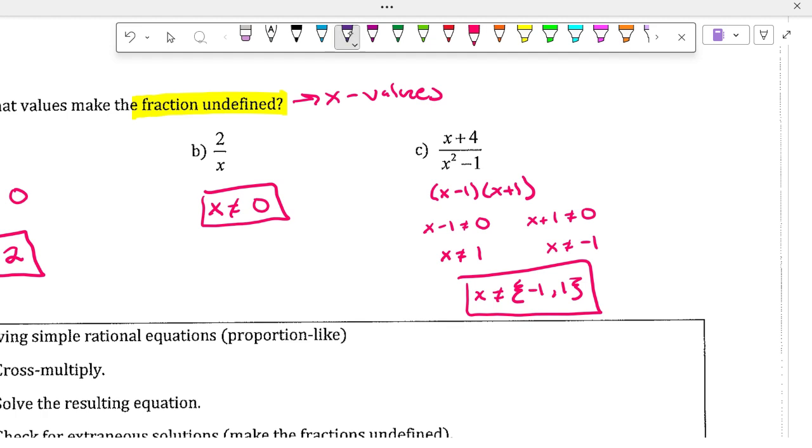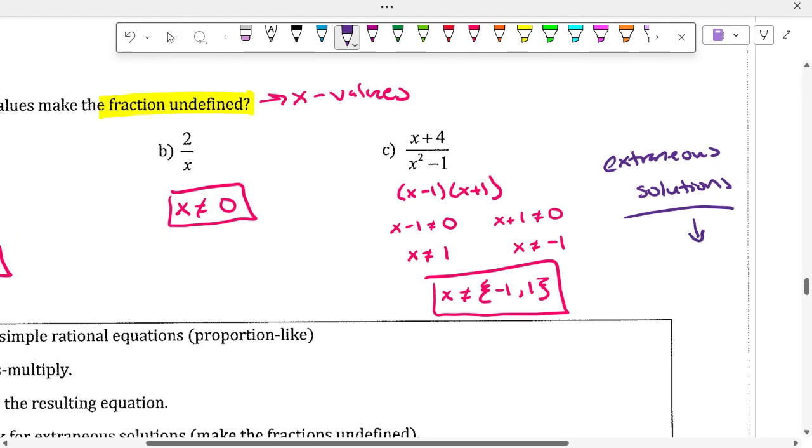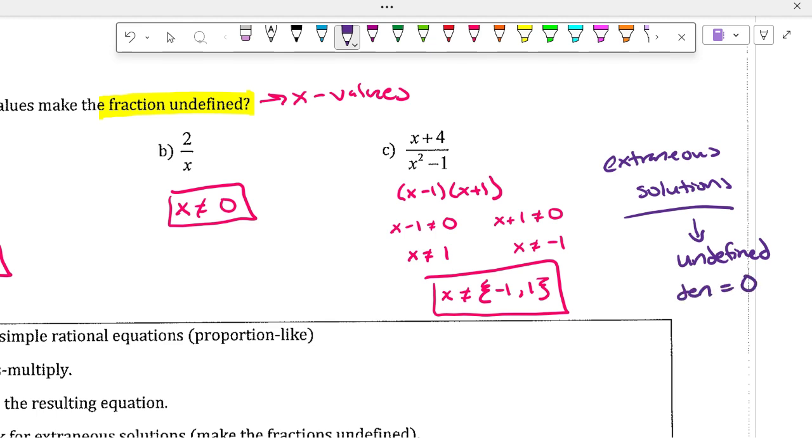This comes into play with equations because of extraneous solutions. So we talked about this with radical equations. What does extraneous solutions mean? They don't go back into the problem, so they don't make the problem true, or what happens? It'll make it undefined. So in terms of rational solutions, if you plug the extraneous solution back in, it should give you an undefined. So in other words, it would make the denominator 0. All right.